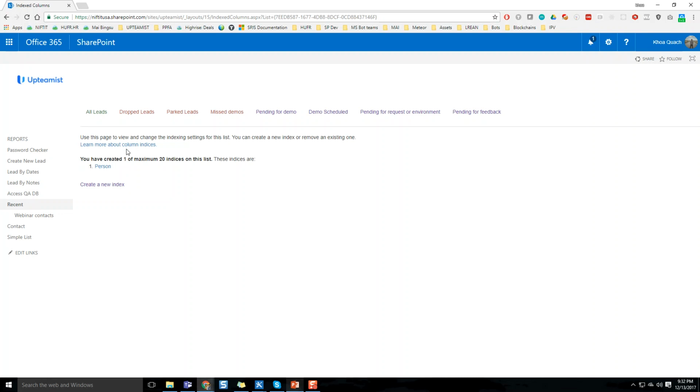And by doing that, you prevent your list from not being able to create new views or view the views that you have created. And that's a way to go around it. So if you run into that issue, just apply an index to one of the columns, run it, and then you're going to be able to re-access some of the list views that may have been altered or prevented from viewing. All right.